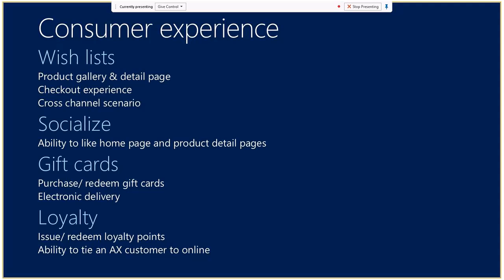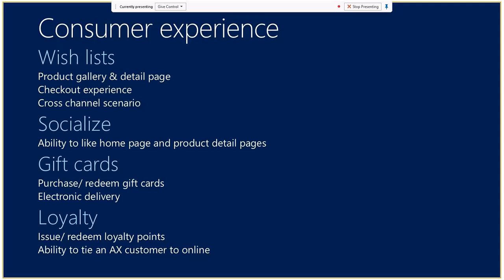In addition to the standard loyalty features, we also have the feature of being able to tie an existing AX customer to the online customer. This is done through the email address today in the starter storefront. So you can specify an email address, and if we find this email address in AX, we will enable you to reuse the AX customer and send you an activation email suggesting that we have found the record.